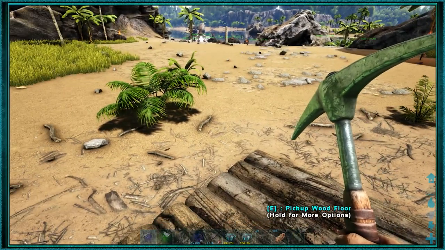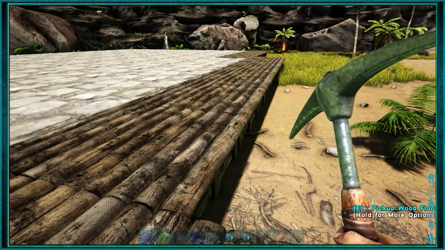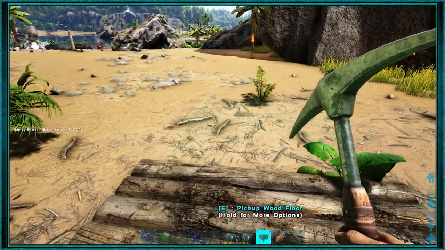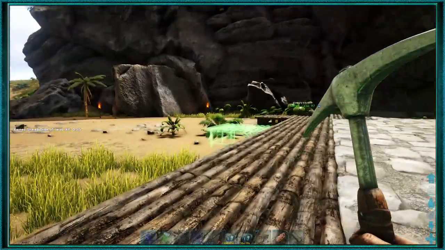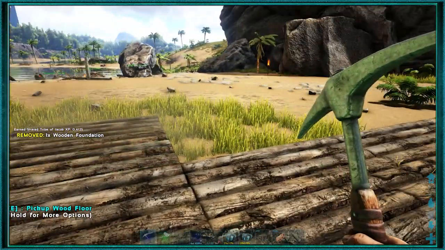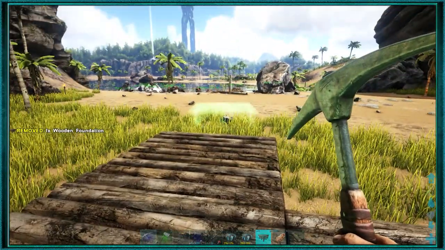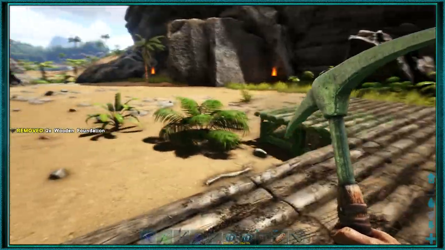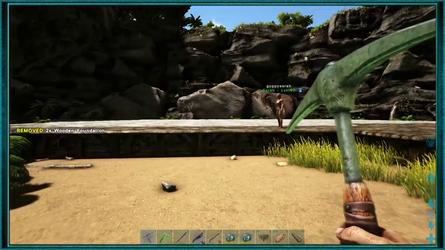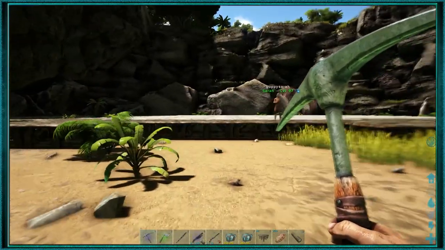Do I need to clear this out? Is that what I want, or do I want to go one more out? On the edges. Can I go one more? How far out is it right now? I think I go like this. I think that's what I want. That looks pretty nice. Yeah. It's a big entryway, though.